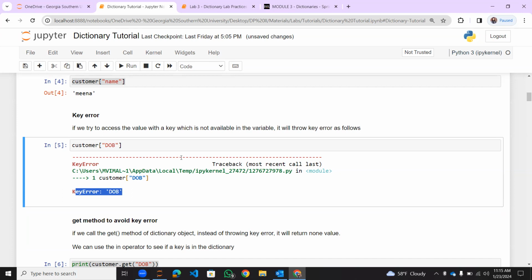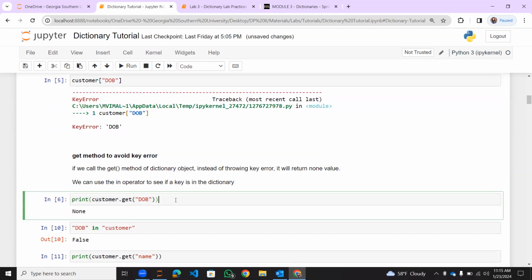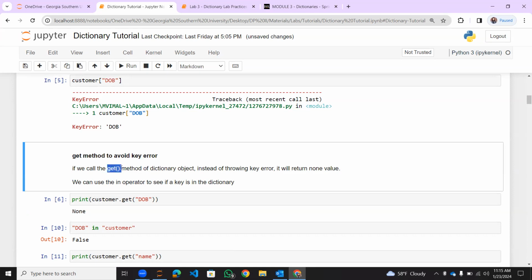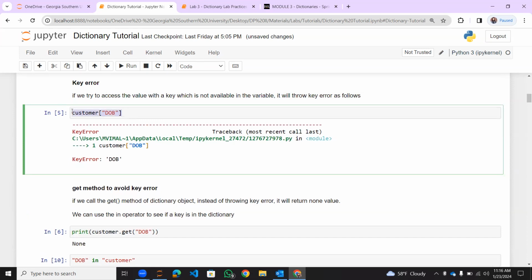So how do we handle this key error in an elegant way? We don't want to get the error. We want to handle it. Like our try except, we want to catch this error and handle it in an elegant way. To avoid this key error, we are going to use the method called the get method. We are going to see built-in methods after this, but the get method is part of a dictionary's built-in capsule. It is a very important method that we will use very often. We'll see it in detail, but as of now, to handle this key error situation, how can we use the get method?